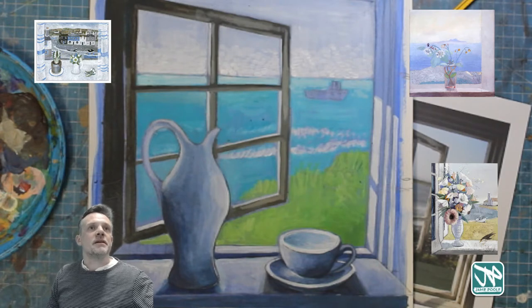Well, the other thing to do, Anne, is just go on the internet and search for what you're interested in, like a view out of a window or something. There's thousands, millions of pictures that you can find. So, yeah, have a look. Right, I'll come back later then. I'm going to have a quick look. Yeah, have a look and then come back.